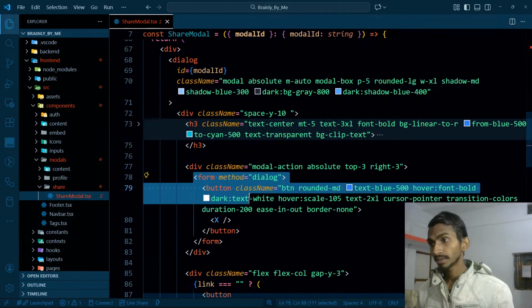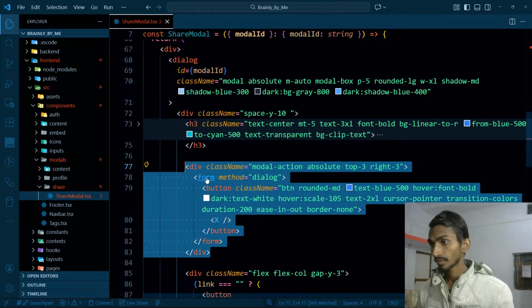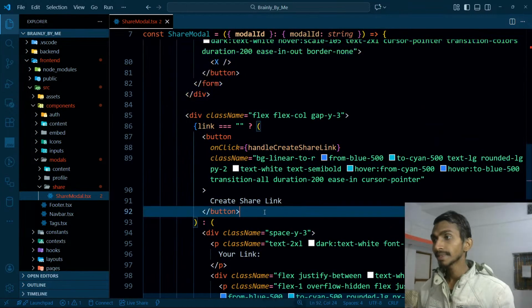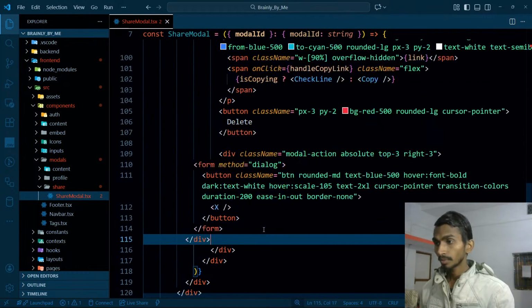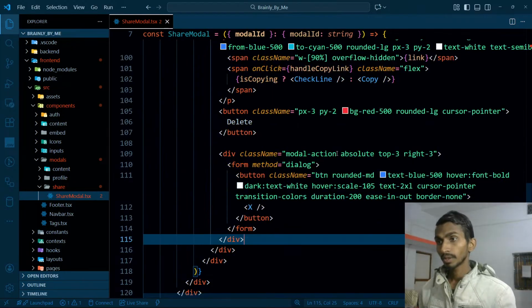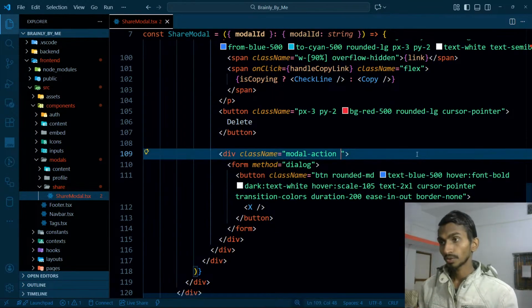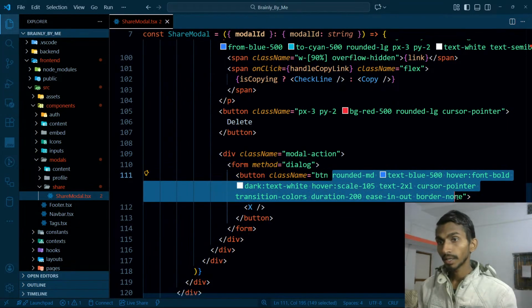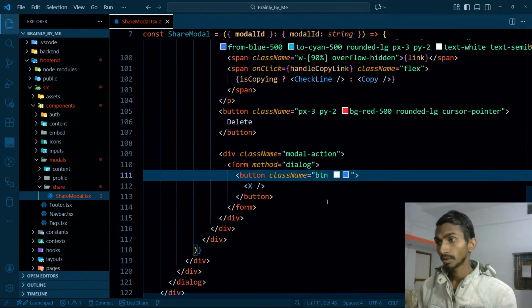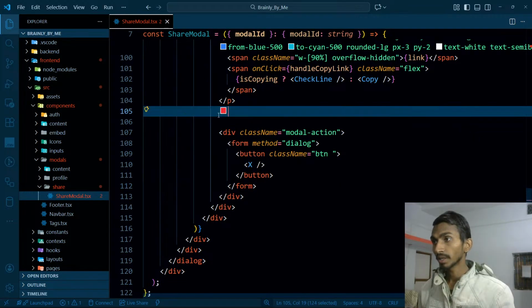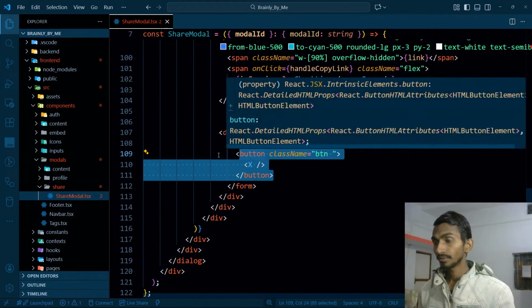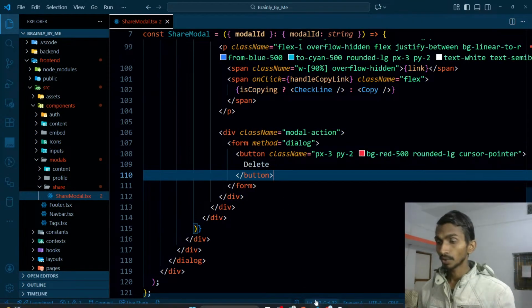Ultimately I have to call this modal action, this particular thing, right? So this is the delete button that I have. Is this the one? No, this is not the one. So which is the one? This is the one. What will I be doing over here? Paste over here everything. What is the next thing? Delete everything from here. So this thing is gone. Then dialog is here, btn is here. Delete everything from here. Okay, X is here. Anything else? Now replace this button, cut from here. Replace this button with this, and let's see how it's looking.